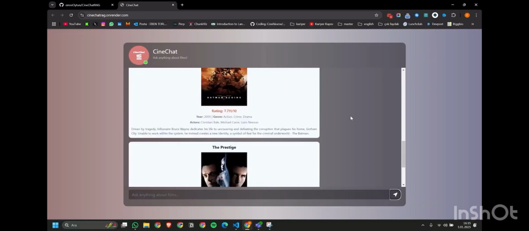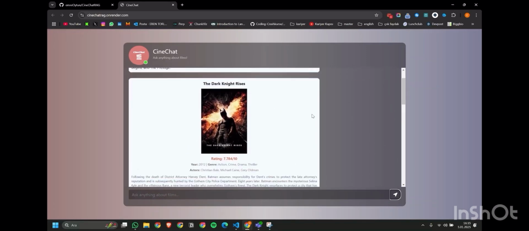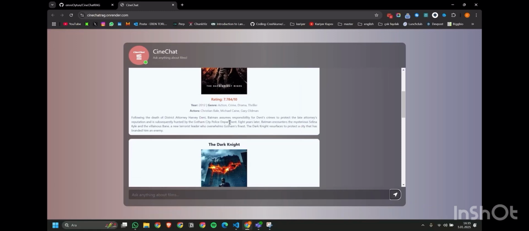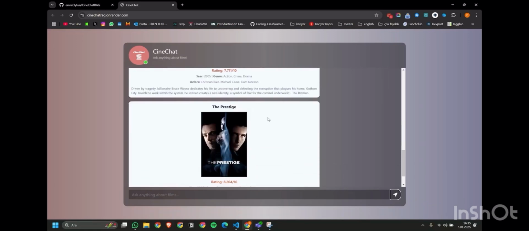Another example might be Christopher Nolan movies. When we query this, it will get all the Christopher Nolan directed movies. All of them are directed by Christopher Nolan.